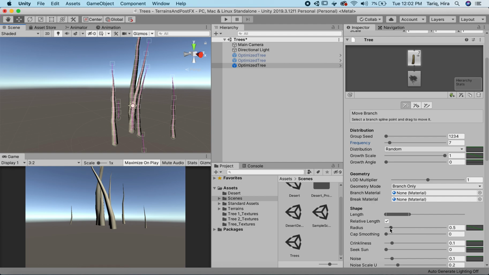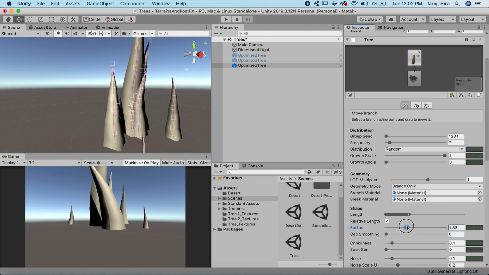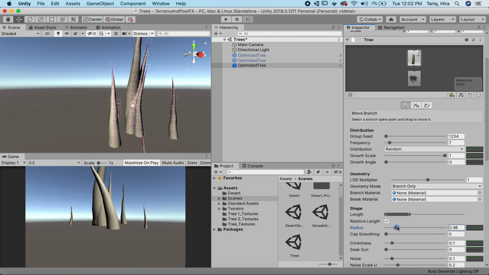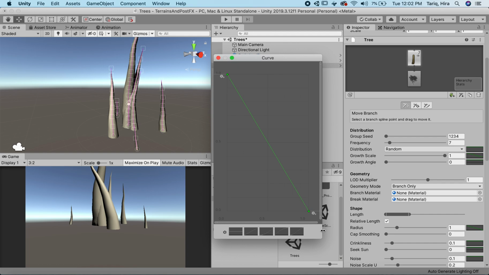You can see here the radius. We can adjust the size here. If I increase the size, you can see how that increases. Now, to fix the radius at the top, you will notice that there's a graph over here right next to it. I'm just going to go ahead and change this to 1 for now, but if I click on this, it'll show you what the graph is.